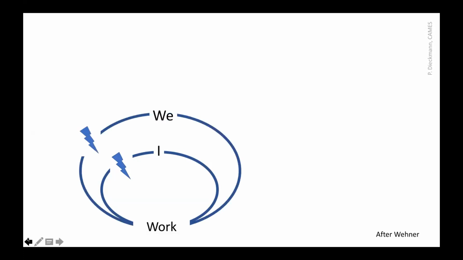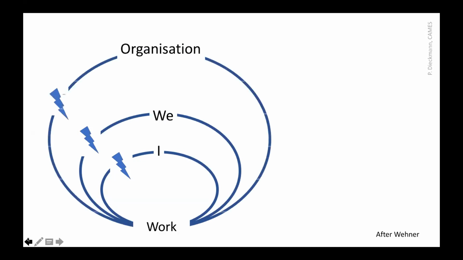Another angle that we are very interested in, also in and beyond this situation, is different levels of thinking. So there is work and there are challenges in the work, and we are all good problem solvers. Many of the problems I have during my work, I solve on my own. I think often we tend to forget that humans are not only human error creators, but human error problem solvers. And we are capturing many errors, for example, our own, or also in the team. Maybe the problem is so large that I cannot handle it myself, so I ask my colleagues for help and the I becomes a we.